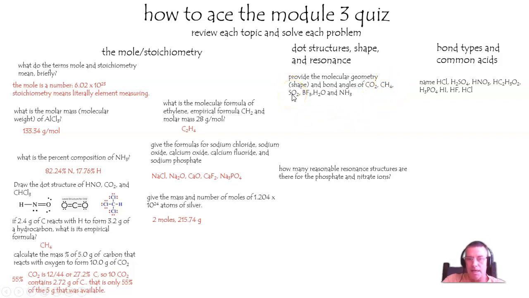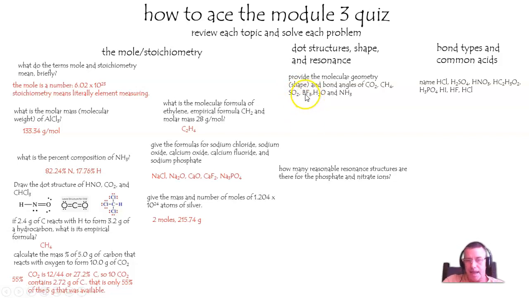SO2 you might think is a linear molecule, just like CO2 was, but without going into too much trouble, and that is a challenging one, it's shown in the video, you need to put a lone pair on the sulfur. That gives it a bent shape, and therefore this would be bent. It would be like the equivalent of an AB2 system with a lone pair. That lone pair takes up a shape, so you've essentially got 3 things attached to it, but one of them can't be seen. That's how I usually describe it.